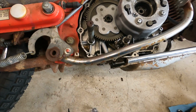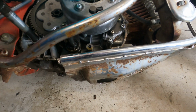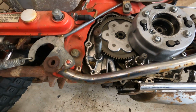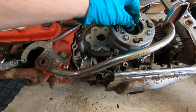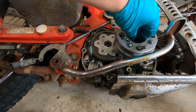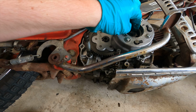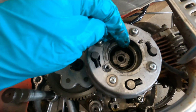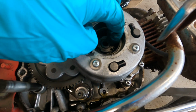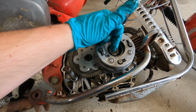All right, so next, do you want to grab that snap ring again? Put that in there. And you want to grab your nut. If you've already beaten up one side because you don't have the right socket like me, use the beaten up side again. Because there's still pieces that haven't been beat up on there. So when I go the opposite way with it, I won't touch any ones I've touched. And that way, if this ever needs to get repaired again, the person can just flip it over and it has healthy teeth again. So now I'm gonna take my crowbar and I'm gonna hammer it tight again.